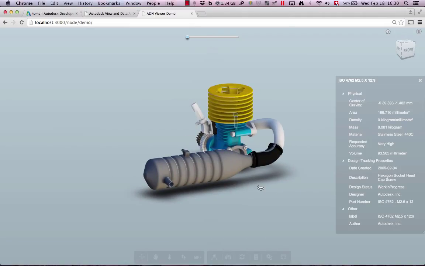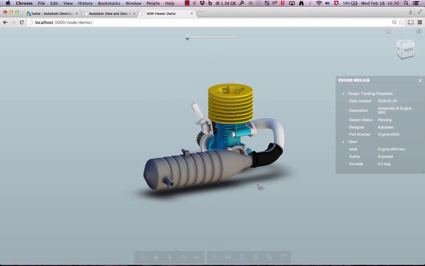Alright, so as you can see, it's pretty easy to get started and get our viewer application with server and client running. At that point, the application is just running locally. So it's still a good thing, but it's not very exciting because nobody else can see my website over the web. So I'm going to show you how to very easily deploy that basic Node.js application on a server.